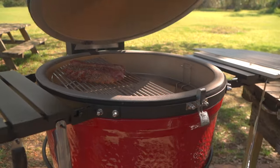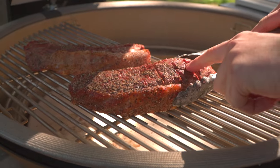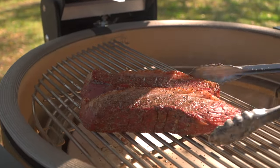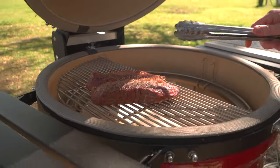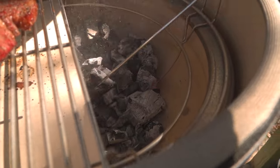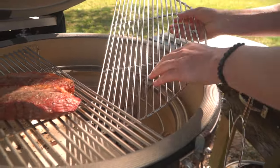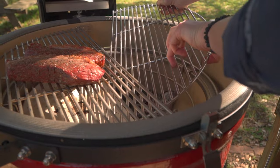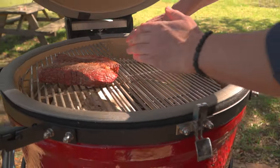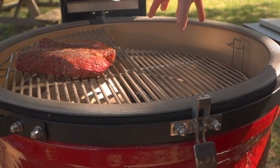Let's go ahead and flip that steak one more time. These are really good enough just to eat by themselves as is. Look — this is the side that hasn't even seen the heat yet, so we haven't gotten real caramelization yet, it's just getting smoke. Now I'm going to use my ash tool and begin to rake the charcoal pile over to the open side. I'm doing that because I'm going to install a grill grate on the lower portion of the divide and conquer system — and this is where it's like a culinary jungle gym. You've got up high for smoking semi-indirect, and now we've got a grill grate here for big, bold searing over direct heat, which is what we want for our caramelization second part of this cook.